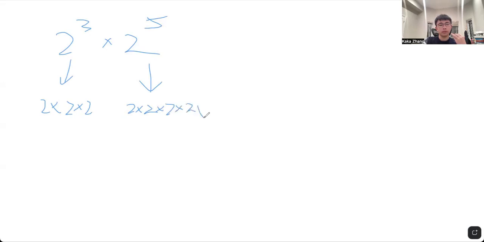First of all, what is, say, 2 to the third times 2 to the fifth? This might not sound too complicated, but let's think about this intuitively. 2 to the third is simply when you multiply 3 2's together, and 2 to the fifth is when you multiply 5 2's together: 2 times 2 times 2 times 2 times 2. When you multiply all these together, you see that there are a total of 3 plus 5 2's, which means it is simply 2 to the 3 plus 5, or 2 to the 8.